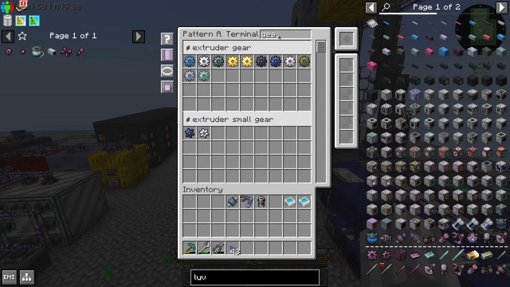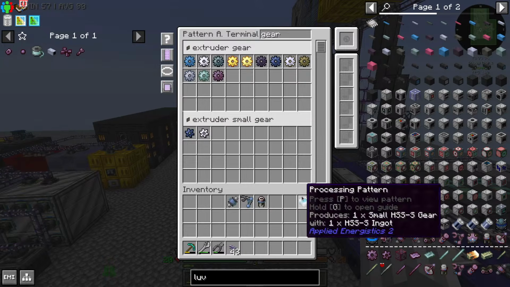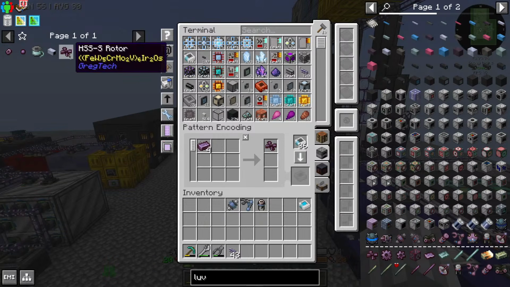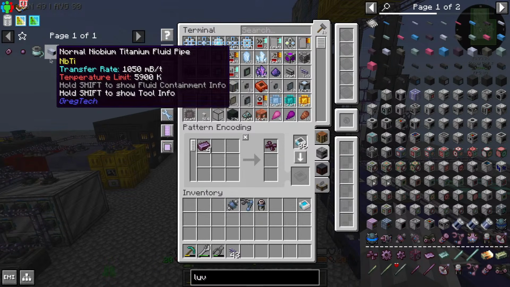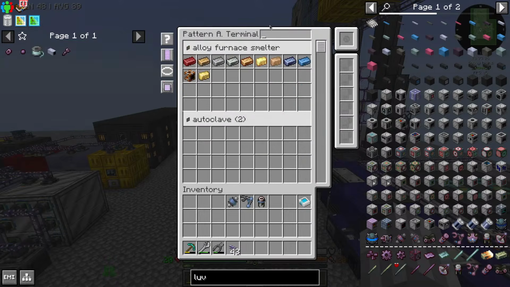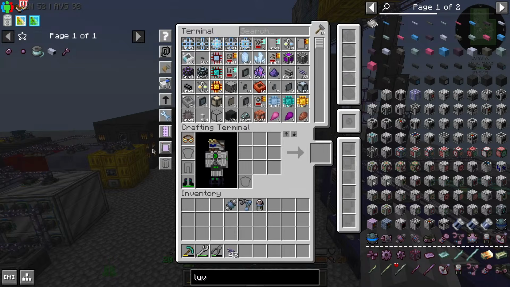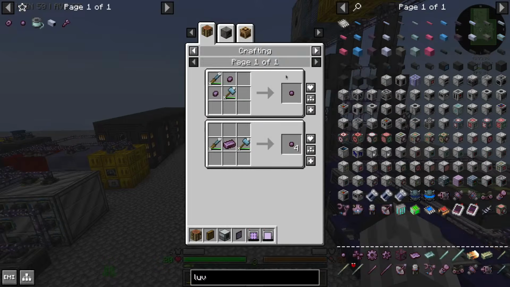Okay. Big gear, small gear. Rotor. Okay, the next one is going to be a little bit trickier. How do I get this one?